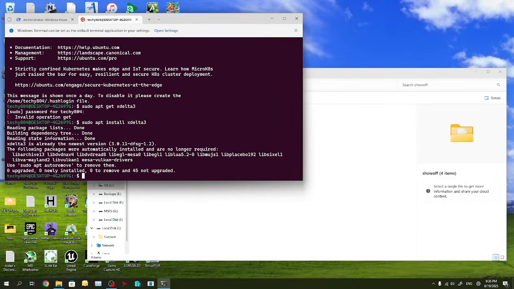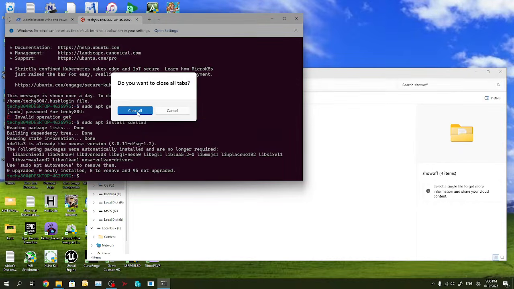And now it's not going to install it for me because I already have it installed, but yeah, make sure you do that before, if you don't already have it installed before you start. And that's really all we need from the terminal command prompt.